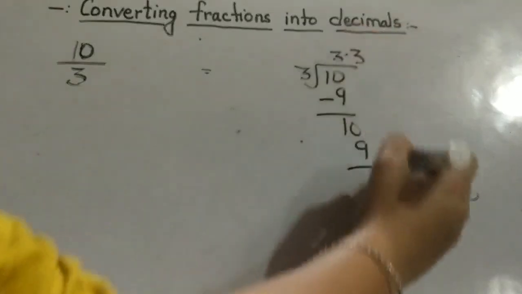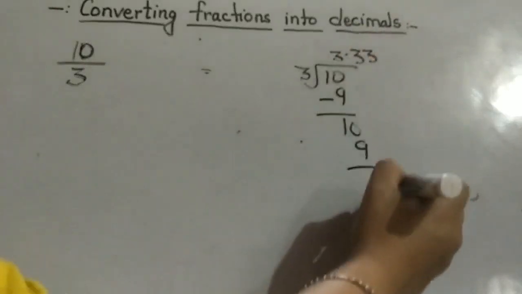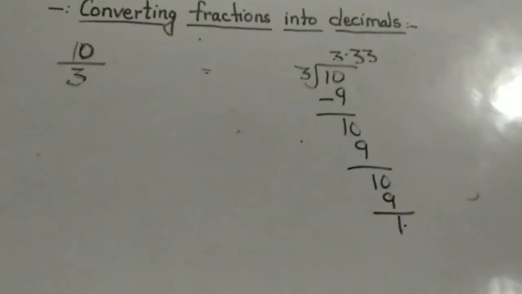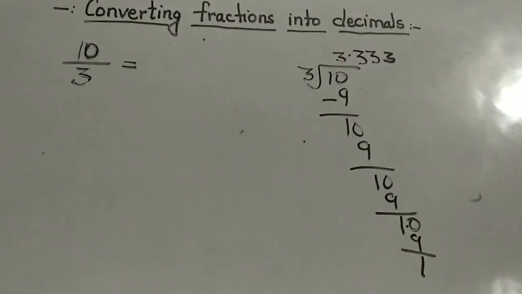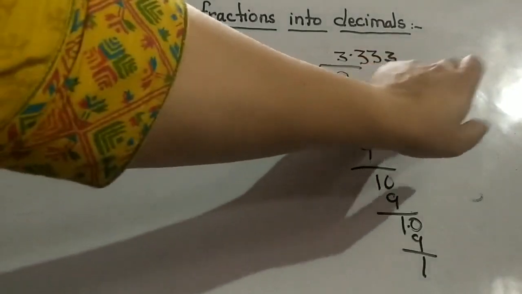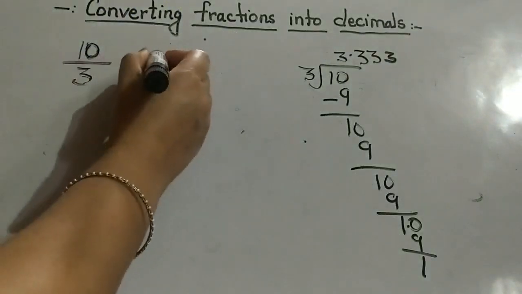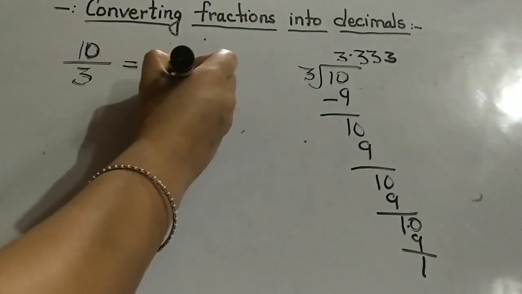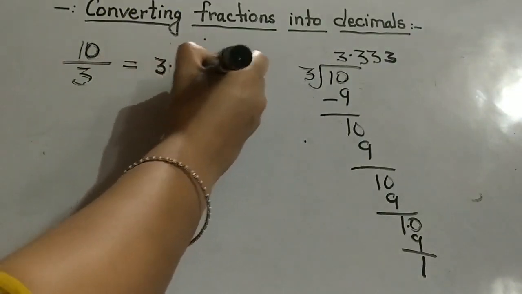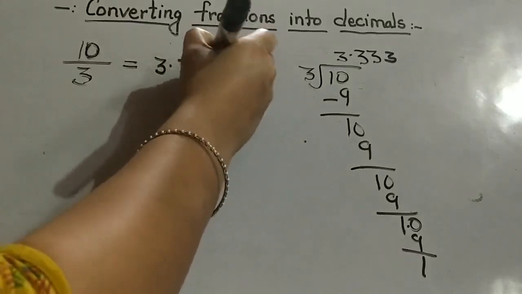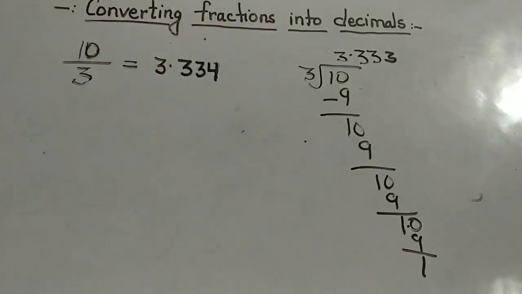Because of point, 0, 3 times 3 are 9. Continuously it is repeating. In this answer, the number 3 is repeating continuously. In this case we are writing after 2 or 3 digits, we can increase the number by 1 and we can leave the answer. We can write it 3.334, or we can write it 3.34.